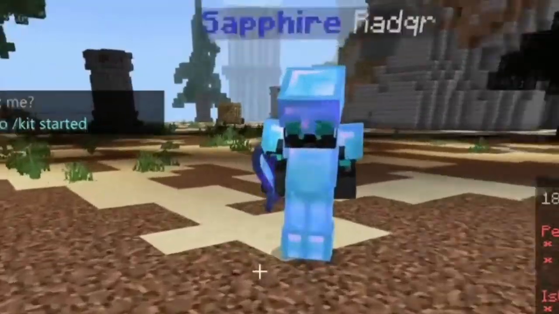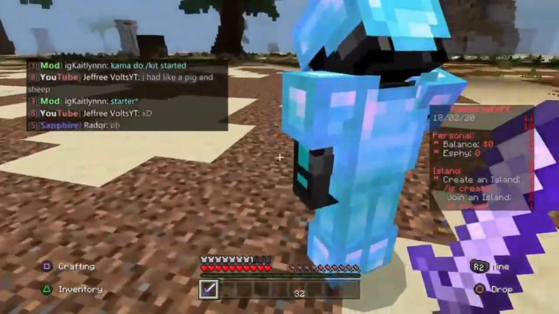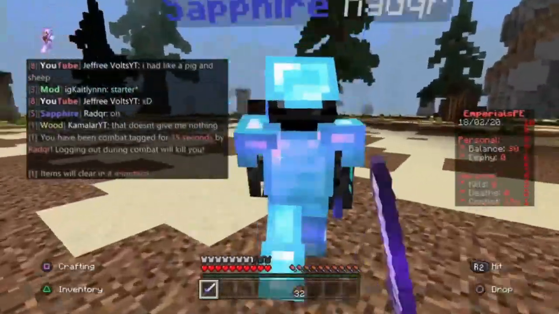Okay, so this guy is going to kill us in one shot. Or maybe not. Is he, like, AFK? I think he's AFK, guys. Okay, let's go ahead and hit him. Okay, we're going to get him. We're going to get his armor.